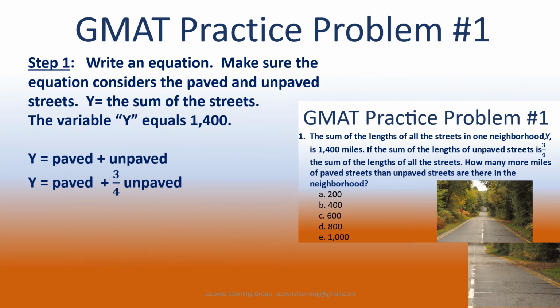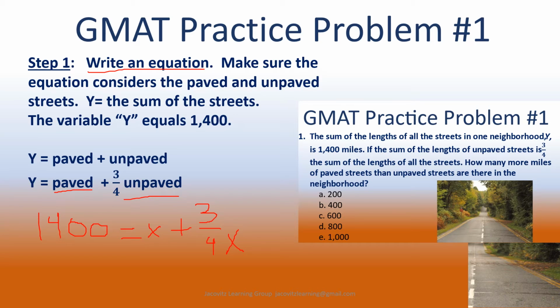So when we get ready to set up the equation, the first thing we ask you to do is write an equation. And if you don't have time to scribble real quickly, they gave me y. Just know that y is 1,400. And 1,400 has to equal some variable. You don't have to say p. You could say x, p, whatever. I'm going to use x. That's the most used variable for most things anyway. And then times 3/4 x. That's really all this equation is. But I kept it here at paved and I did 3/4 unpaved because that's what they gave us.